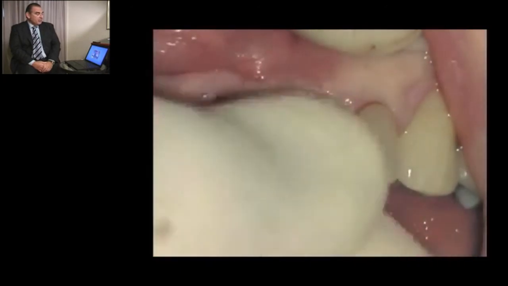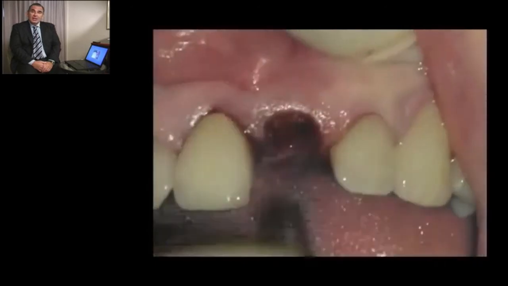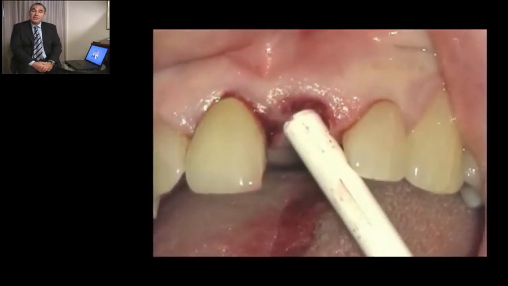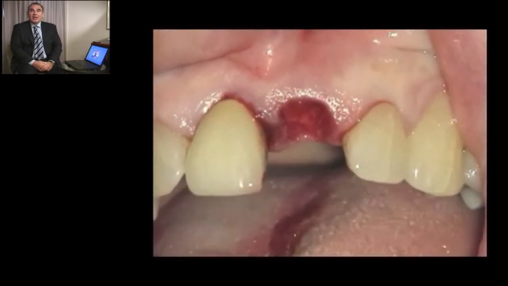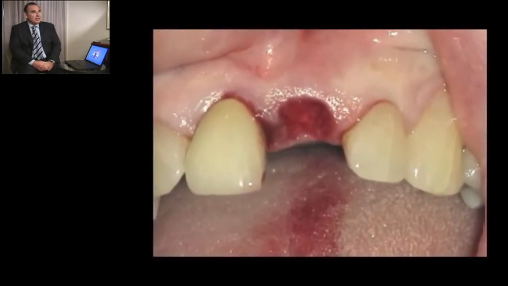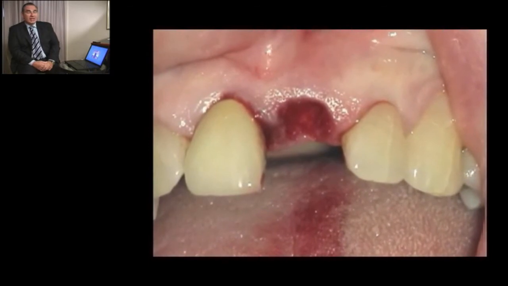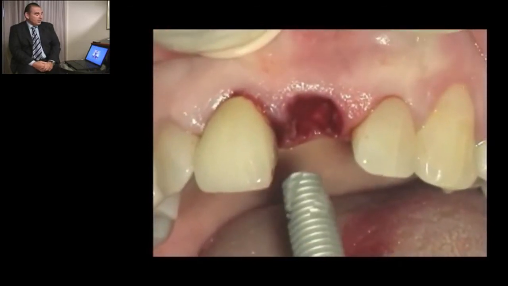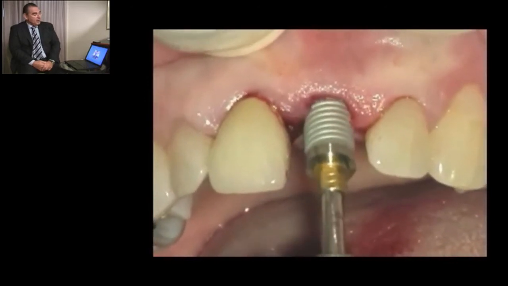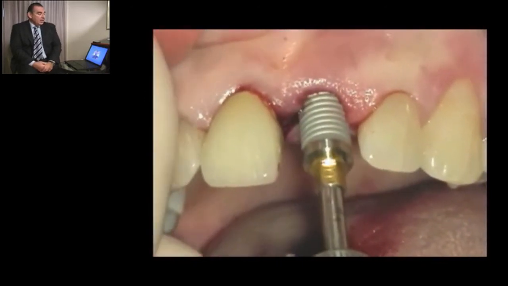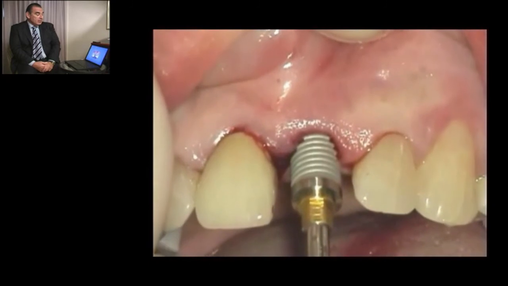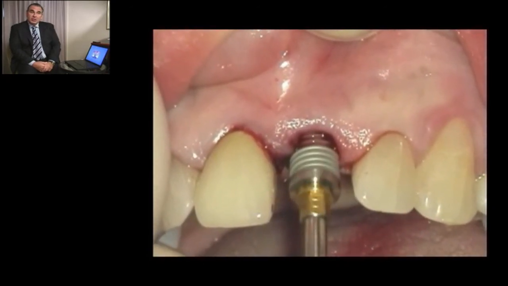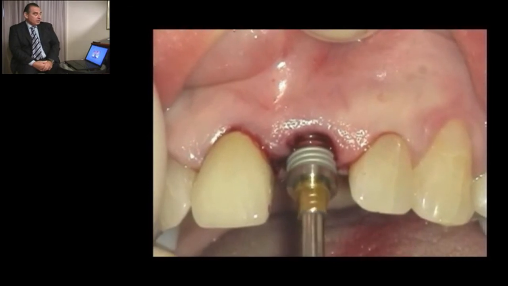If the midfacial plate is compromised, and by it being compromised we would have to place the implant too deep, in my opinion that then becomes a poor candidate for immediate placement and becomes a candidate for site preparation prior to implant placement. Here you can see our tapered implant, and it is being inserted at 40 RPMs with an insertion torque of 50 newtons.